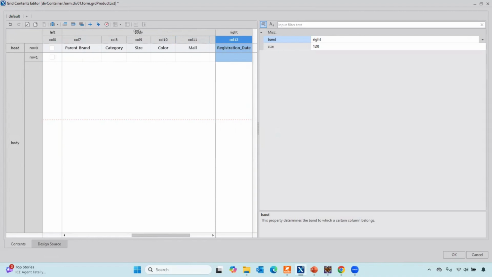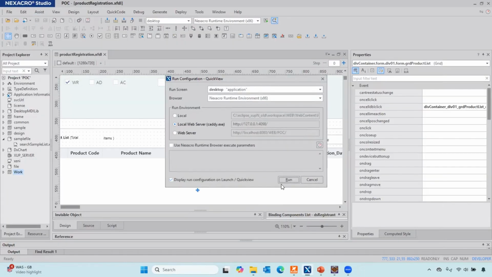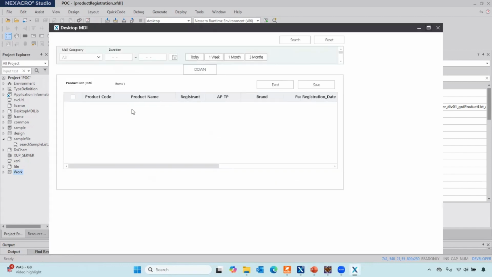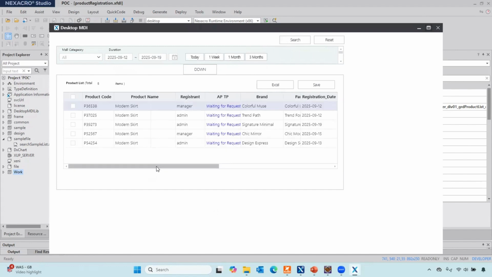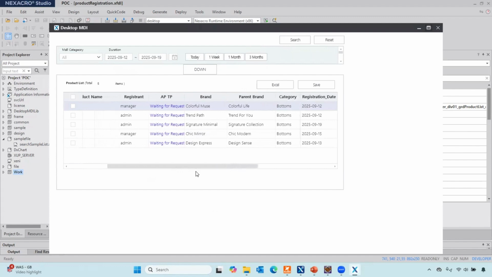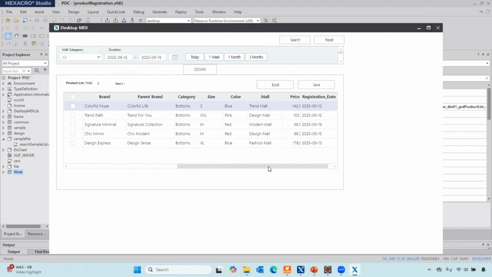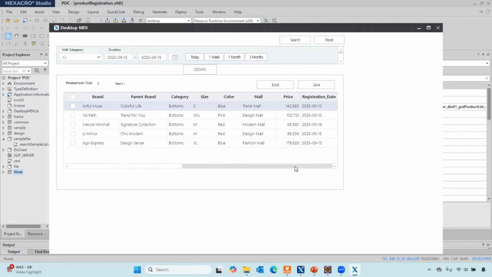All these columns are body band, and this last column is right band. So if I save it, now when I scroll, you can see the first column is on the left band and the last column is on the right band.